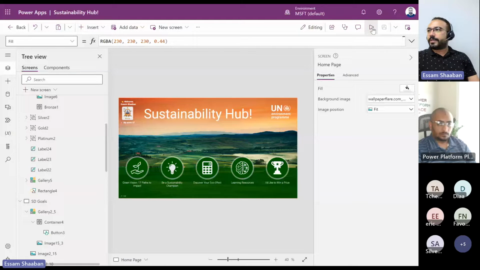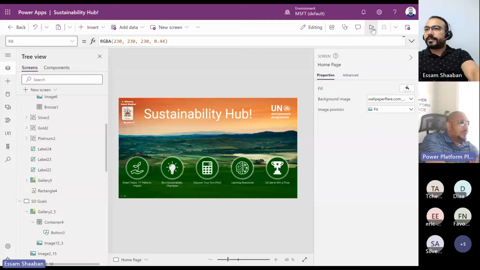From the OnStart property, the app patches the user information, and from this page, I used the score. I will show you the SharePoint list behind this one.